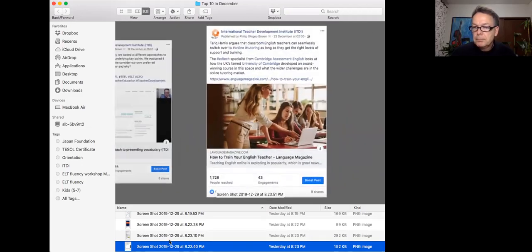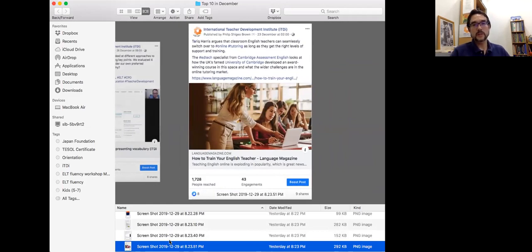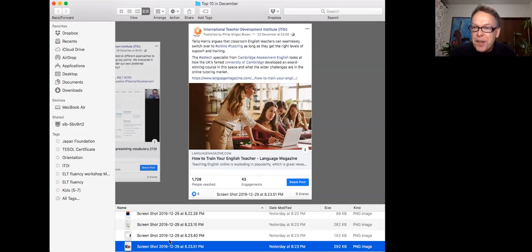Last but not least, Terry Harris, I came across this article, is sharing an interesting article. He's in EdTech, and looking at what Cambridge University have been doing, and thinking about how we work on training and English teacher development. There's an interesting article there, looking at how we can make the transition to online tutoring for a lot of people who have been interested in that area, and what kind of support and training is involved. Funny you should bring that one up. That's literally what you and I have been talking about for 10 years and hardcore for the past number of years. And we think that we are one step closer to putting that puzzle together tonight.